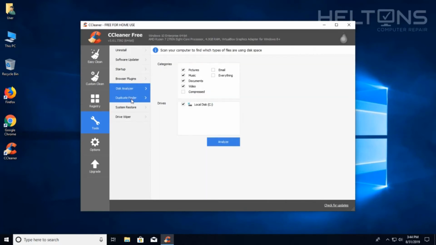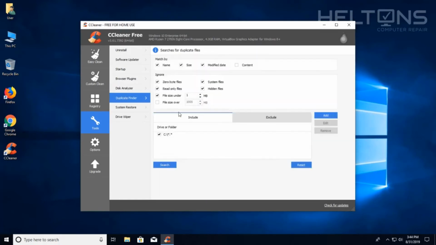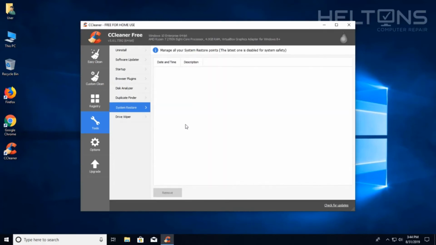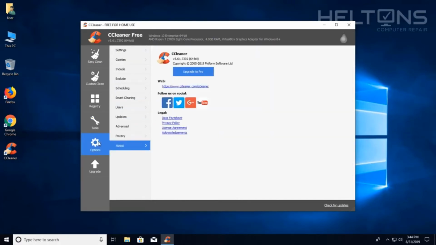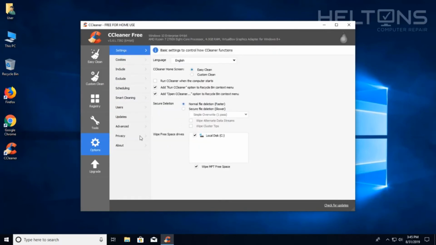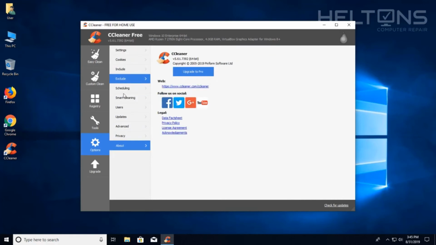And there's more, like the disk analyzer. We can go to duplicate files if you're looking for stuff like that. You can go to system restore, but technically Windows 10 by default has system restore disabled. And also you have drives that you can wipe, you can select them, but that is your own responsibility. And it goes into more stuff like this. If you want it to be customized, you get the rest. I'm not going to go into depth on this.